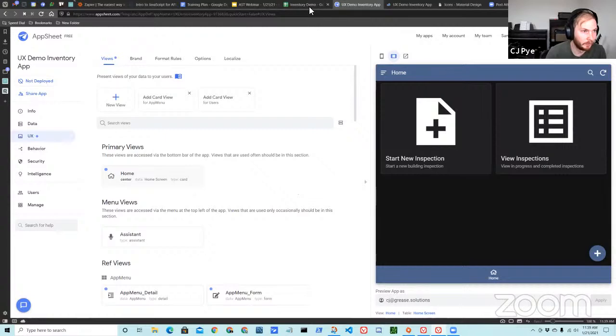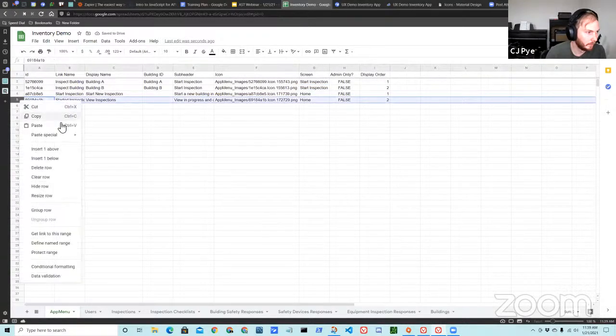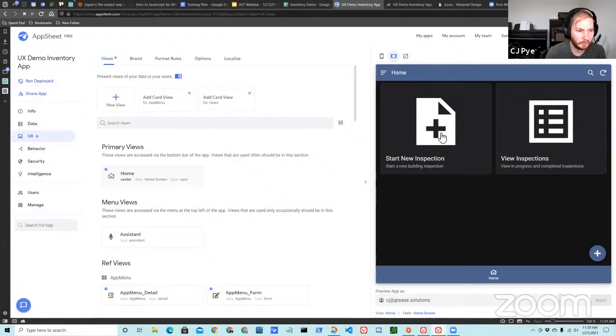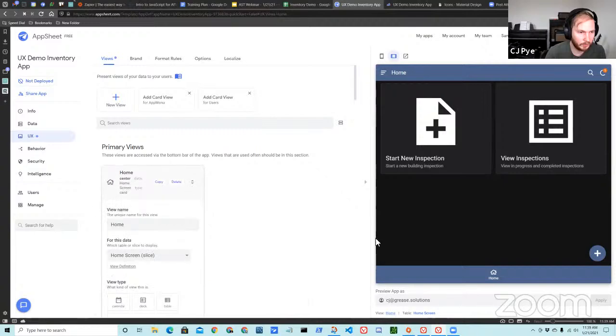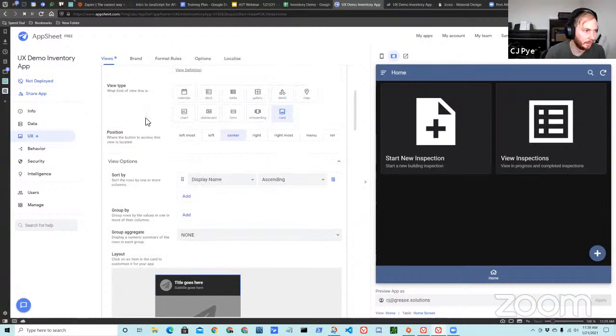And so let's just double check our entry here. The link name needs to be start inspection, not expression. We go to the home view. That's right. So we need a link that does not do this.